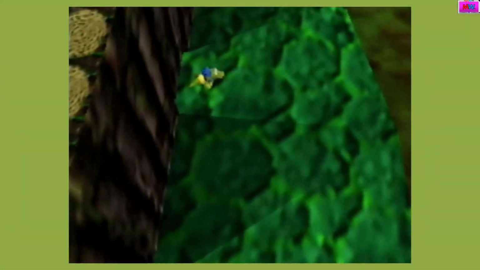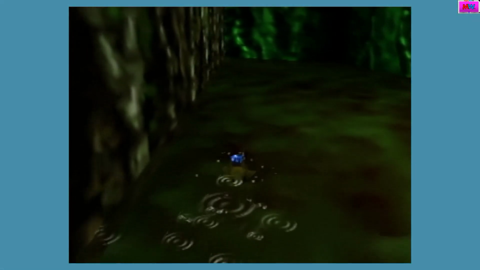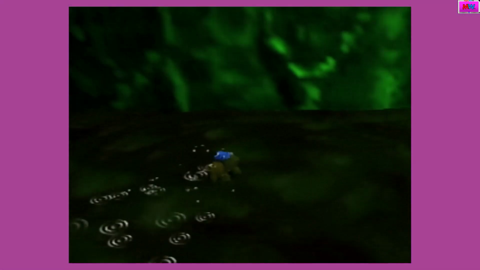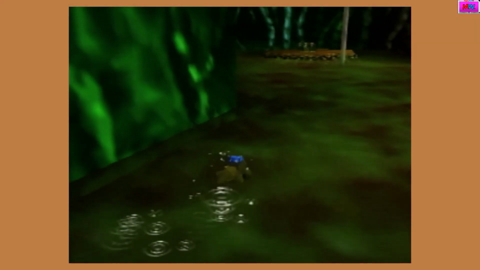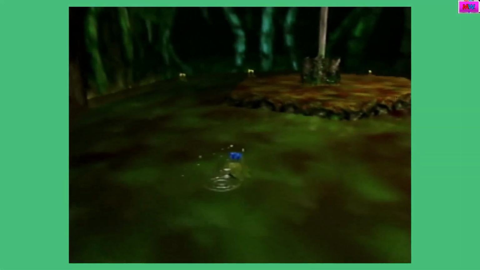And now we can go under here. That's what I call the alligator hole. Is there anything over here? I forget. No, there isn't. I do know there's jiggies over here. Or not jiggies, notes. Notes to collect. Yes, we can actually chomp.